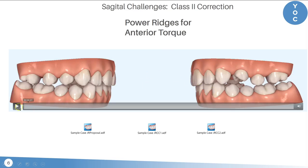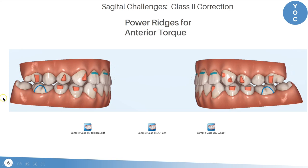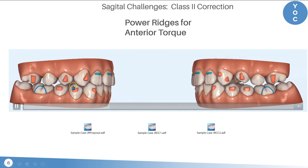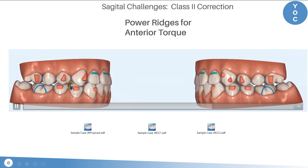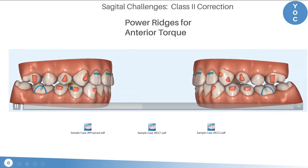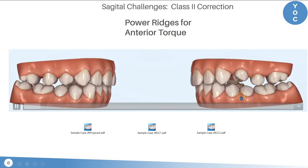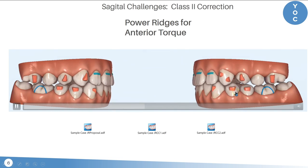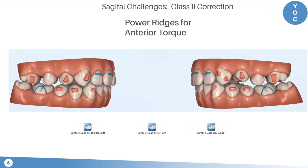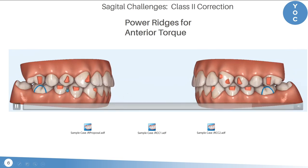Here you can see a video of the ClinCheck that I did actually use for Jared. You can tell how in this ClinCheck, at the end of the treatment, there's much more contact of the teeth. After the bite jump, you can see that we would have hard contact in the premolar region. The lower premolars are actually higher than the molars because of the curve of Spee leveling. We used 3 millimeter horizontal bevel to the gingival attachments, gingival flush to the tooth surface, so that they were retentive and angled properly on those teeth — which is so important to the curve of Spee leveling.